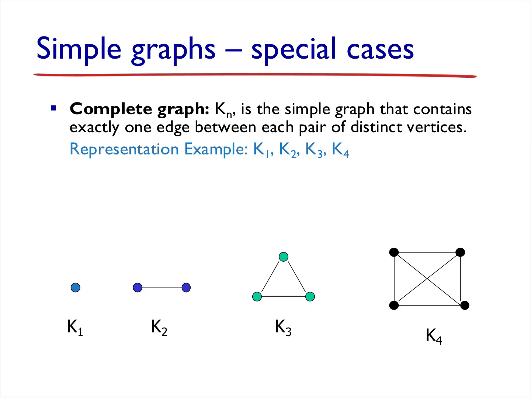Okay? And complete graphs are given the symbol K, and then we put down there the order of the graph, which is the number of vertices. So K1 means complete of order 1, that's a complete graph with one vertex only. K2, complete graph with two vertices. K4, complete graph with four vertices. Okay? Can anyone draw K5?